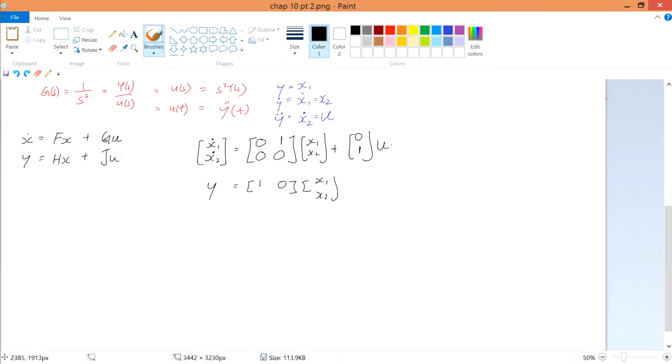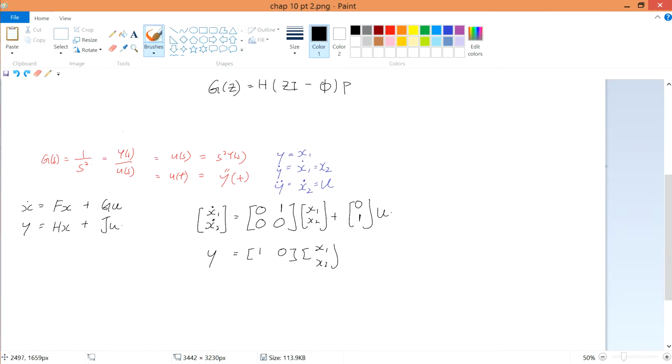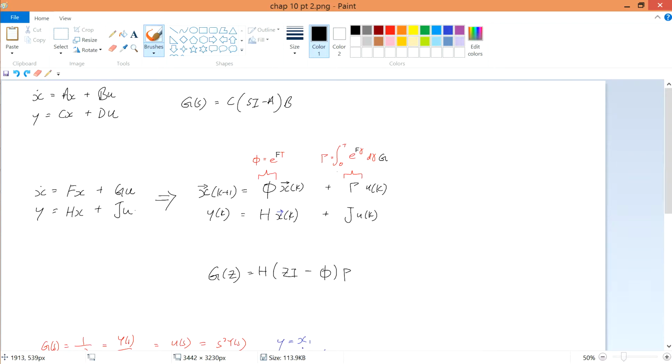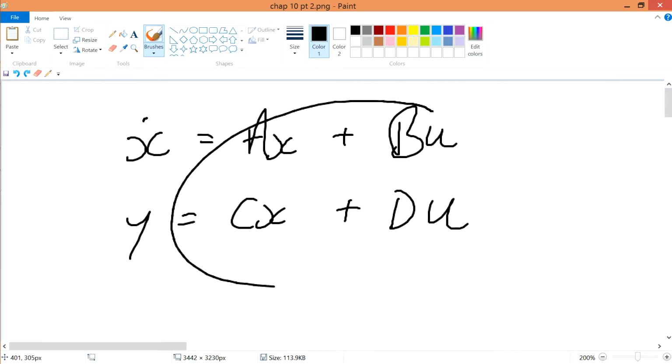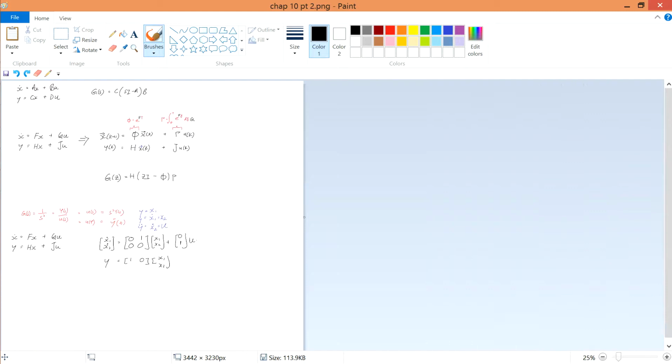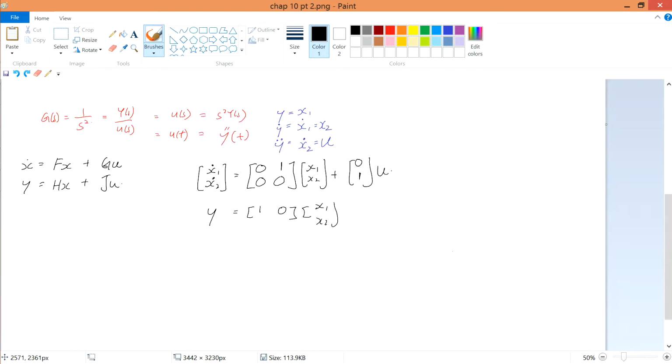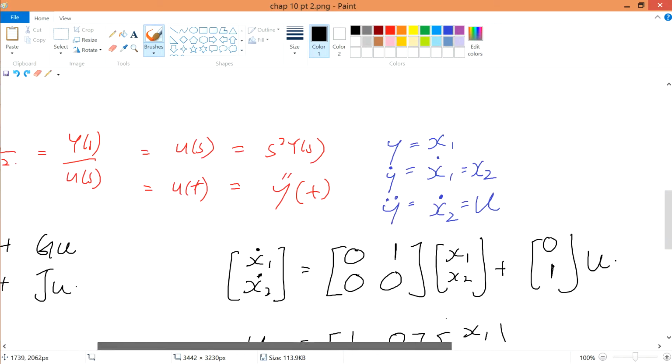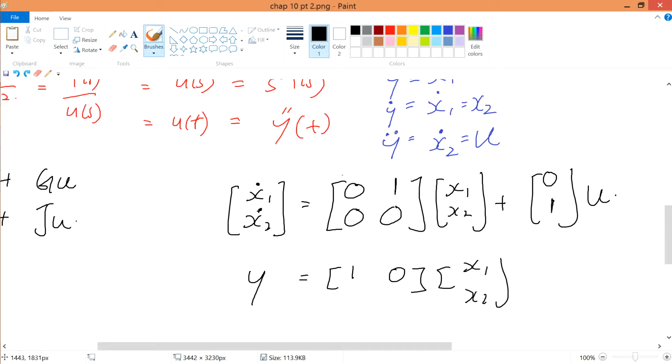Take note, this is still in the analog domain. These are all in terms of the transfer function, 1 over s squared. So what I've been doing is all in terms of an analog transfer function, or analog state space. This is very similar to what you have seen earlier. This thing Ax plus Bu, we can also write as Ax plus Bu also. If you want to leave it as an answer for your analog system, you can just write A, B, C.